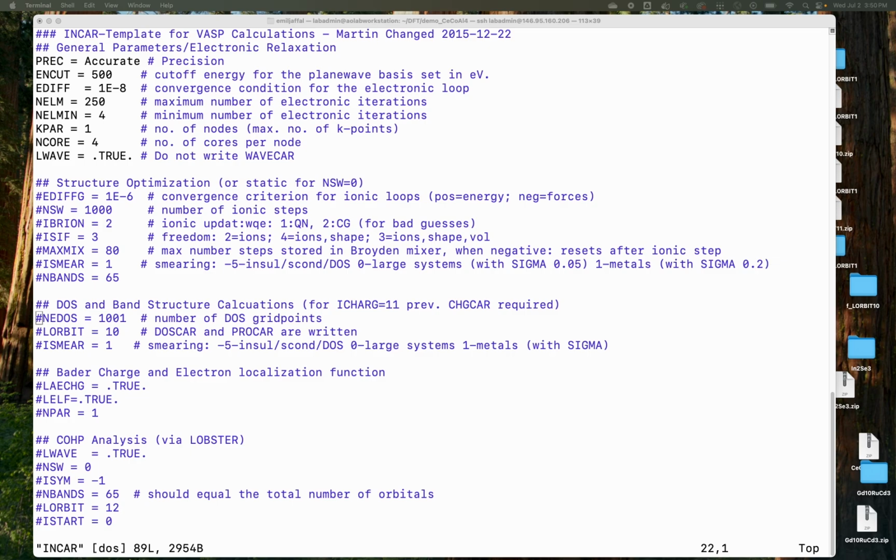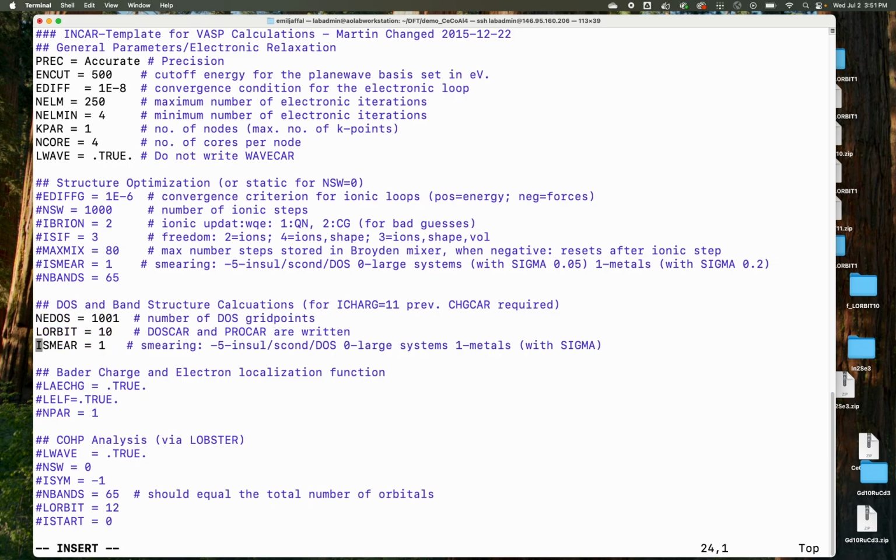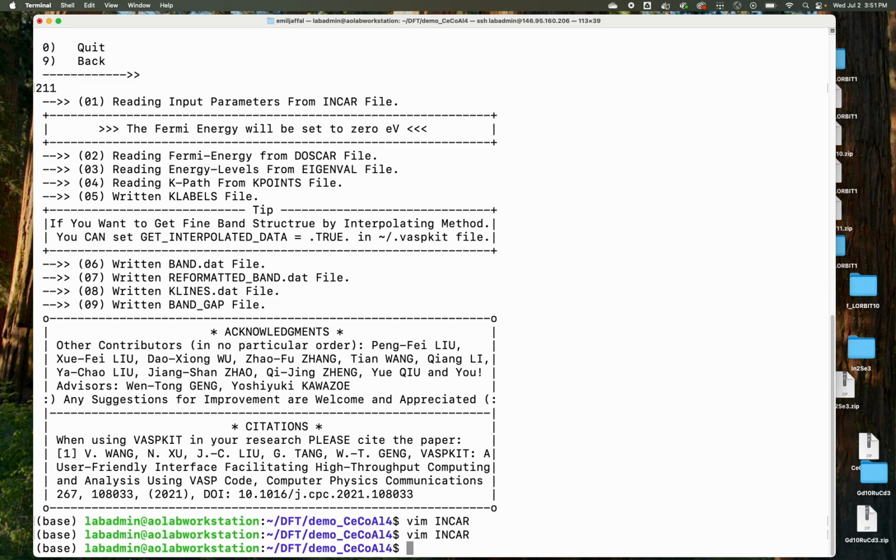Let me double check one of my previous files to see how I set up the band structure for that. Not sure I have any. Bound to have at least one. Maybe not. Alright, fine. I'm just gonna comment this out, and I guess we'll just see what happens. Worst comes to worst, we'll figure it out.